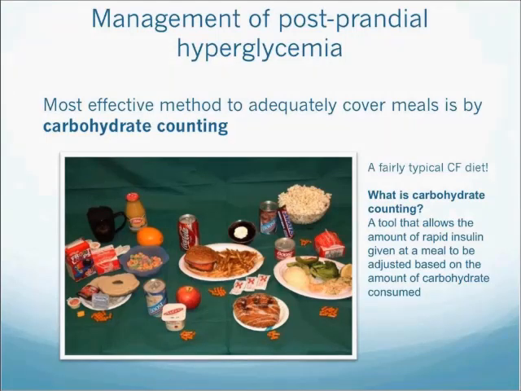The basic steps of carb counting are really making sure the patients know which foods contain carbohydrates, those that will affect their blood sugars, and then learning how to use resources or read labels so that they know the total amount of carbs in their meal. And from there, we work together with the patient to establish an insulin to carb ratio. A typical starting dose for a lot of CF patients seems to be 1 unit to 15 grams of carbohydrates, but it's really based on their blood sugar levels. We work very closely with them to adjust this ratio so it fits and gives them that flexibility to eat whatever they like.